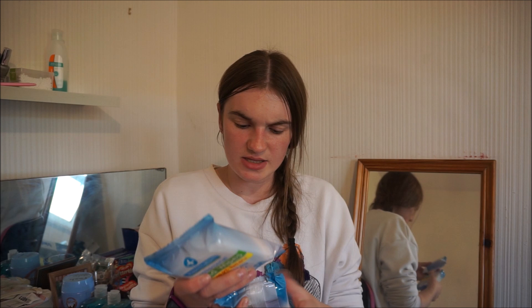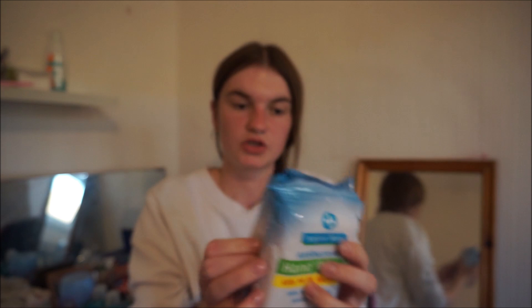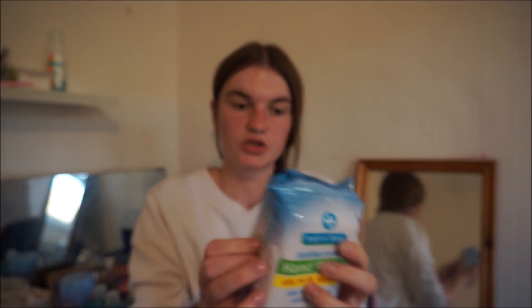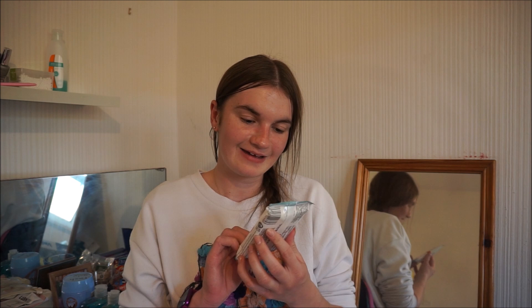I also bought quite a few antibacterial hand wipes because I take antibacterial hand gel out with me wherever I go, plus hand wipes. When I go to Morrisons I wipe down the trolley and basket handles with my own wipes — I prefer to do it myself even though they have cleaning stations. I got hygiene antibacterial hand wipes, 99.9% bacteria-killing, natural fibre and alcohol free — two packs for a pound, with 20 wipes per pack.